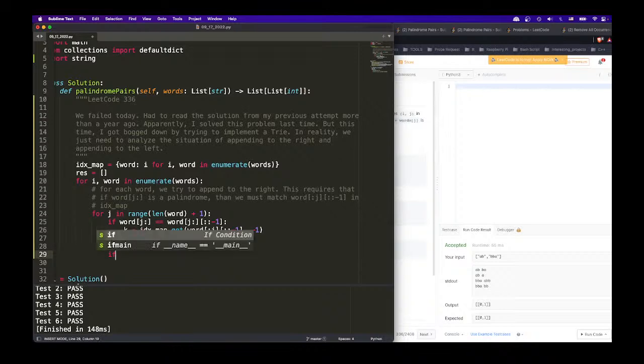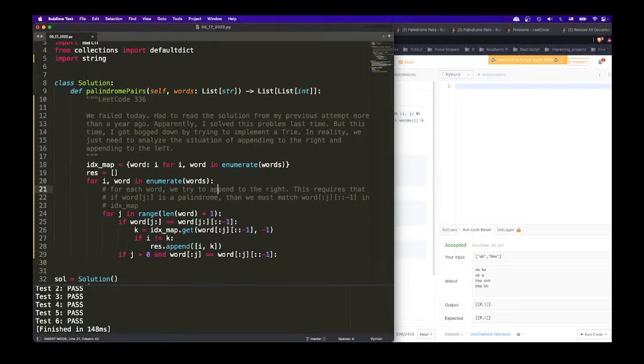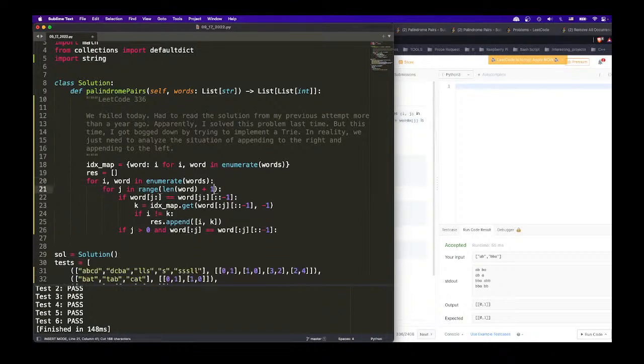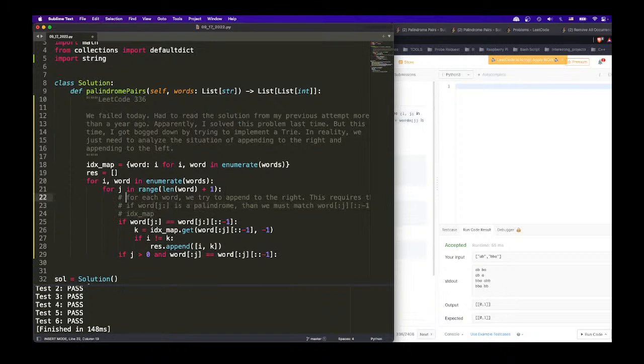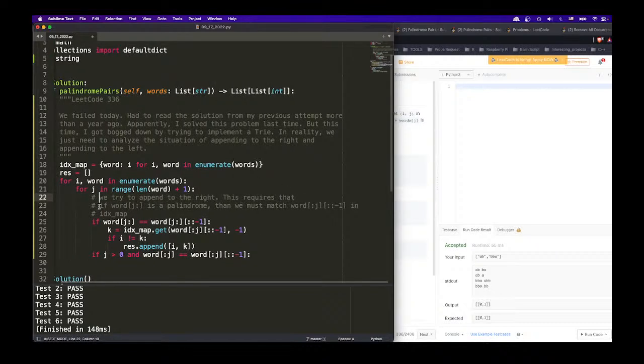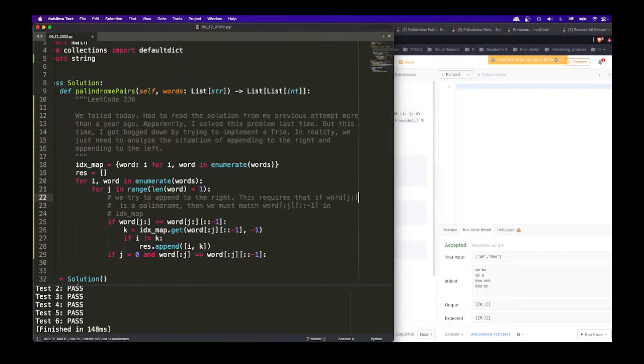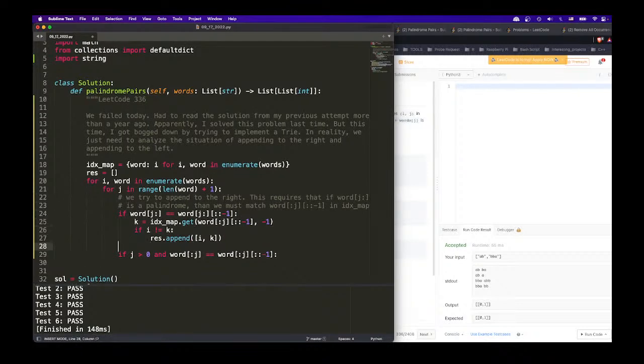So we just need to say if j is larger than 0 and word to j is equal to its inverse. This one is try to append to the left.